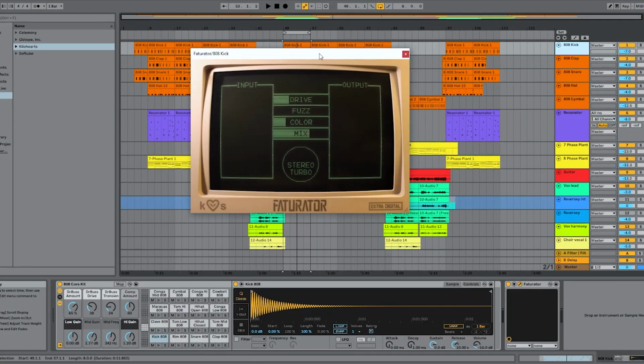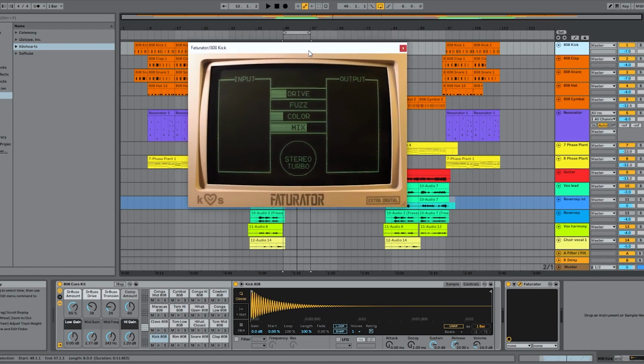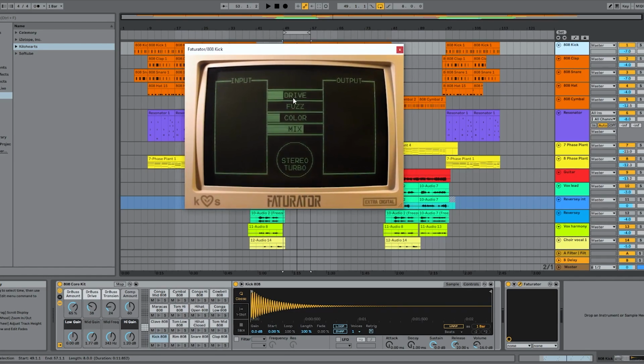And now the third little idea that I want to try out today is to just make a kick unrecognizable with different colors and tunings of distortion. So let's listen first of all to the kick as it was. Let's solo up all the drums, in fact. So that's a very simple 808 kick, and it's kind of a little bit basic. We're going to add some drive here.